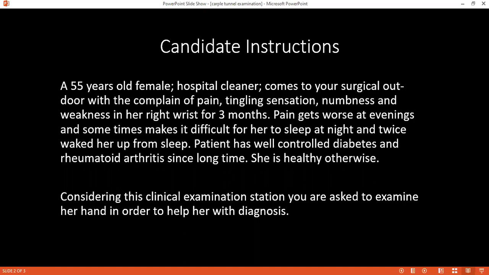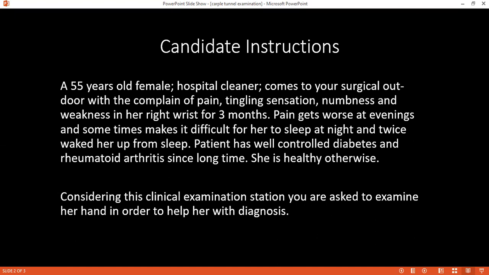Yes. Today I have examined a 55-year-old female who is a hospital cleaner, who presented with difficulty. On examination, she has a positive Tinel sign along with a positive Phalen test, and with normal power grip and hand grip, and normal median nerve functions. No muscle wasting. So what is your differential diagnosis? I am provisionally considering carpal tunnel syndrome of 3-month duration.